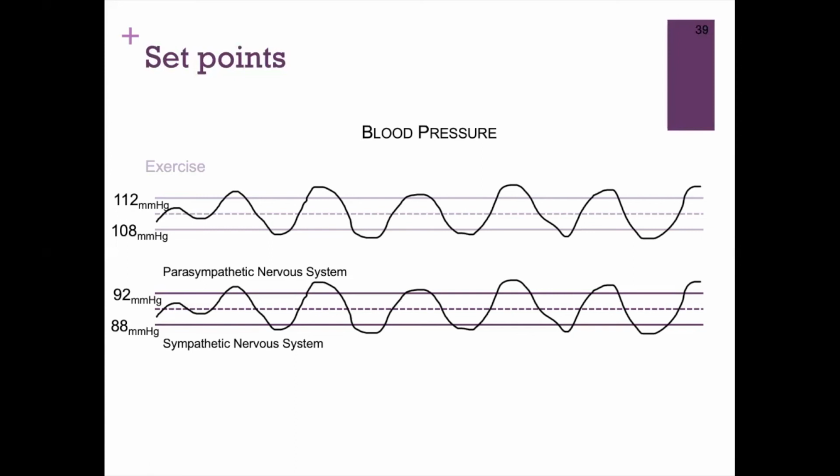Now I'm going to keep the same sensitivity around this set point. So you notice my range between my top and my bottom was not getting any smaller or larger. It's staying the same. So the sensitivity stays the same, but I'm now trying to defend this higher pressure. So I get an automatic increase in our sympathetic nervous system to bring us up to the 110. And now I'm still operating with 2 millimeters of mercury or so above and beyond. These are not exact numbers, I'm just doing this for illustration purposes.